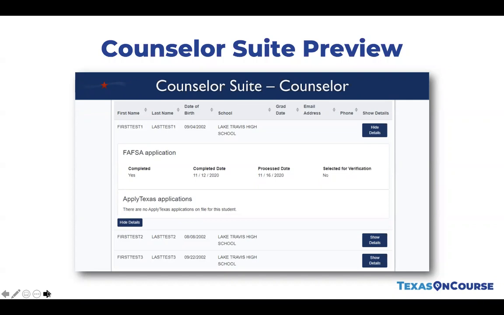And so in the new site, everything's been combined. You can quickly see if a student has completed one application over the other. And then there are 3 options to download at the bottom of the screen. The first one, you can actually just download the full page. There's an option for you to download the FAFSA and the ApplyTexas information combined, but then you still also have that single option. If I just want to see ApplyTexas data or I just want to see FAFSA data, you'll have an option to download them as single as well.